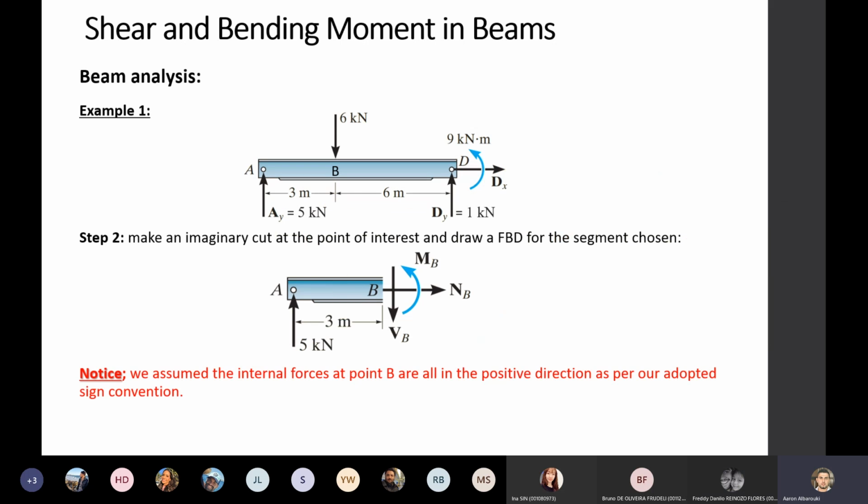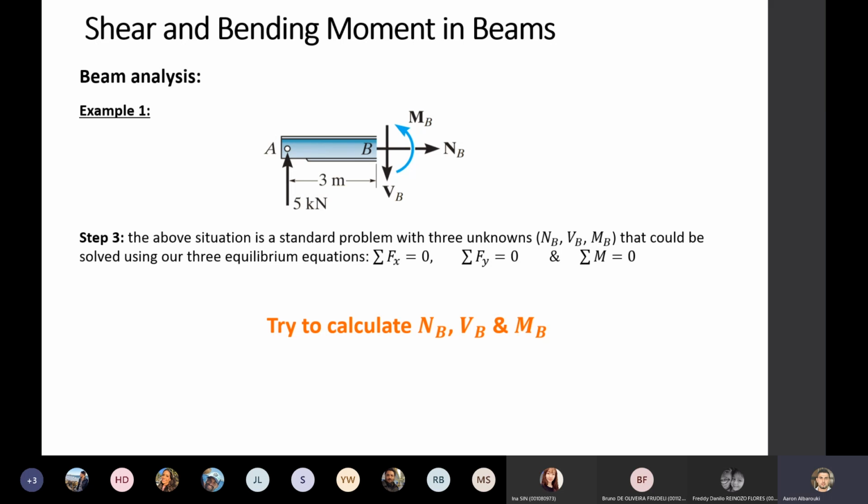No worries. So if we add those, this is for the smaller portion. Look at it, the moment will create a sag curvature. The shear force will create a rotation clockwise. Axial force is tension. So we always assume them in the positive direction, and then we will estimate that based on our calculations. If we get a negative value, we change the direction. So if I have that as a free body diagram, look at it, very simple, very easy now.